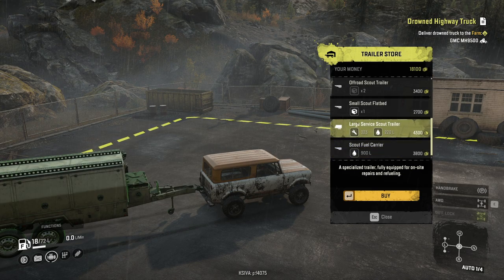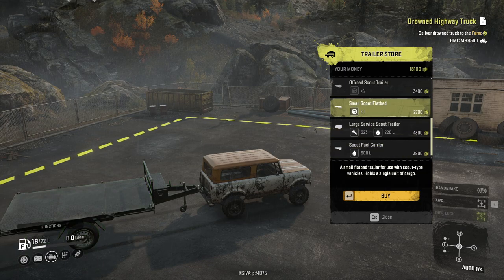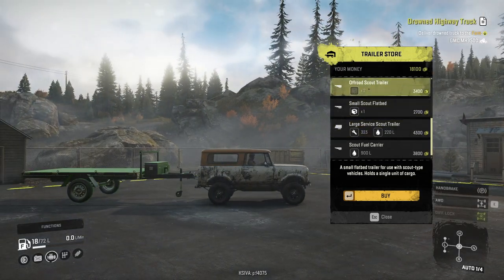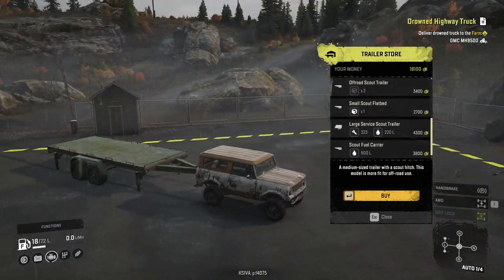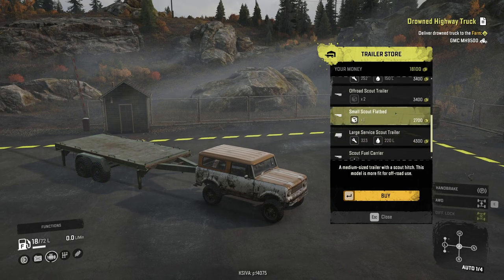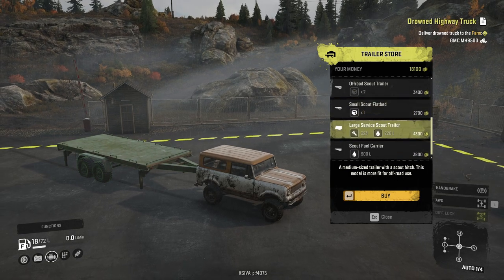Specialized trailer. Fully equipped for on-site repairs and refueling. Small flatbed trailer used with scout type vehicles. Holds single unit of cargo. Then off-road trailer. A medium-sized trailer with a scout hitch. This model is more fit for off-road use. So I can use it with off-road stuff.